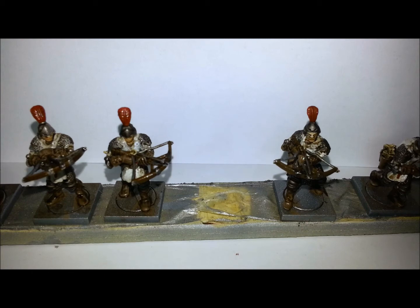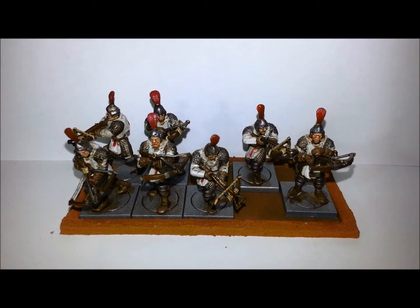Now, one of the things with Kings of War is that because you don't take casualties off, you use wound markers instead, you don't actually need to have a full unit's worth of models on their movement trays. If I go back to the first movement trays here, what I'm going to do is pop a couple of little unit filling bases in those empty gaps. So there's only going to be 7 or 8 crossbowmen on each troop stand, but then I'll have a little bit of extra details on those unit fillers, and I might leave one as a gap to put a dice holder as their casualty marker, because these guys have a fairly low nerve score, so they probably won't ever have more than 5 or 6 wounds on them before they rout and run away, so they only need the 1 dice to mark those.